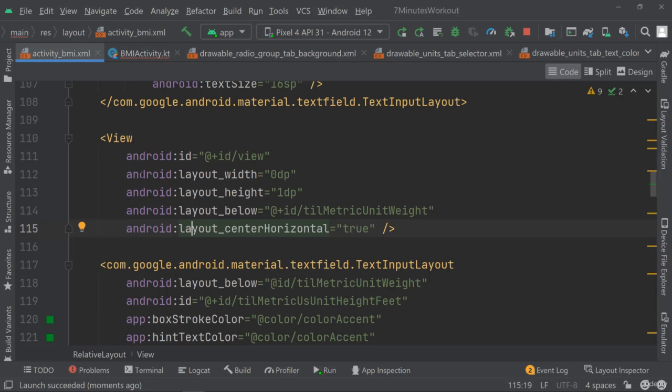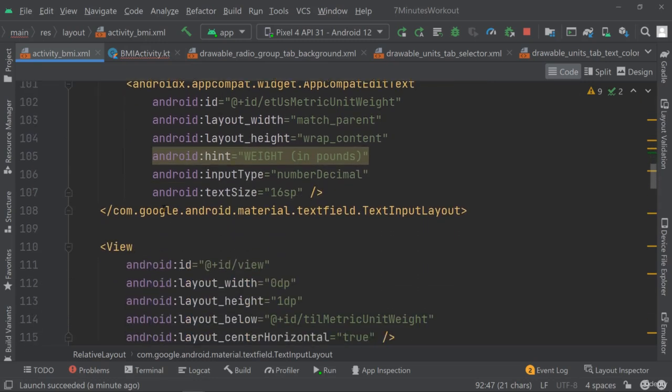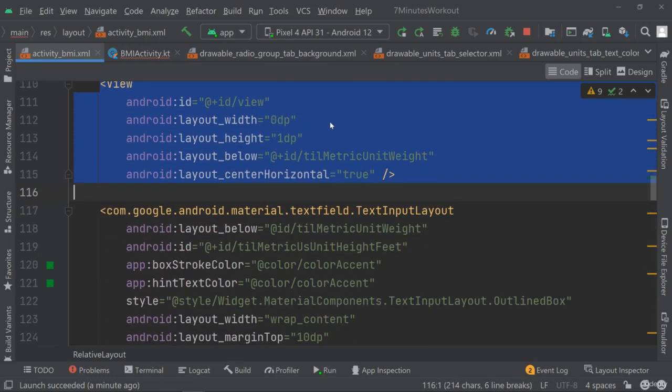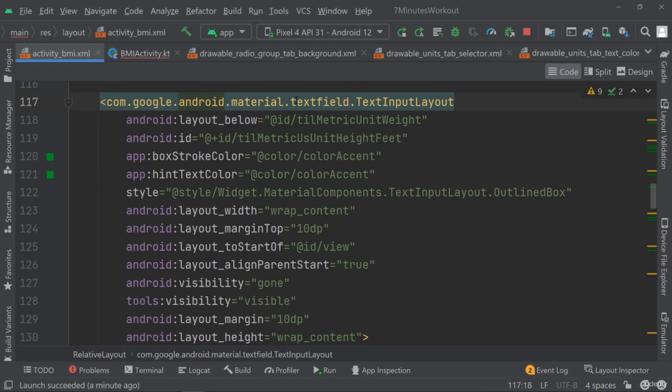So in this case, working with this relative layout, just to quickly go over it so that you fully understand it, hopefully. So we have this text input layout, which is our metric units weight, and we keep it in the UI. And I will show you in the next video what that means, like what invisible versus gone means. But generally speaking, we must have this view so that we can make sure that even though this view only has a height of 1 density pixel and 0 density pixel of width, it's basically not visible at all. We are adding our text input layouts next to it.